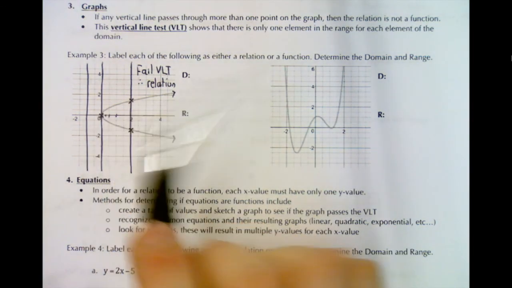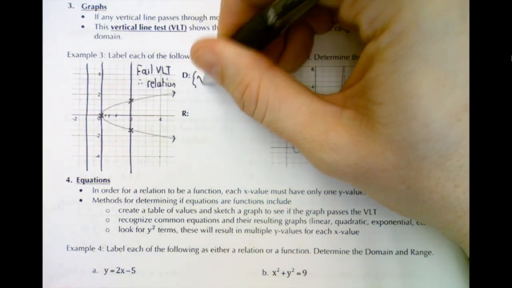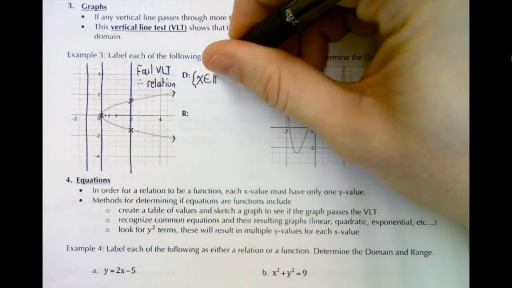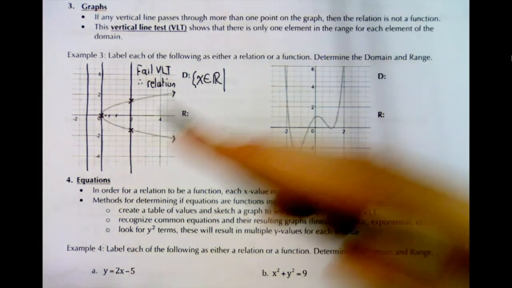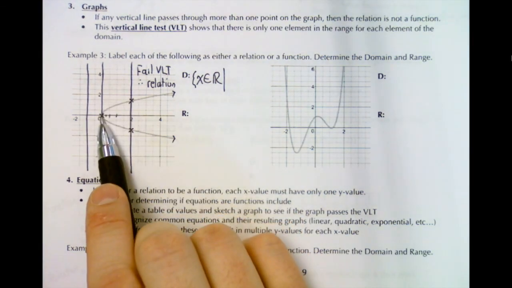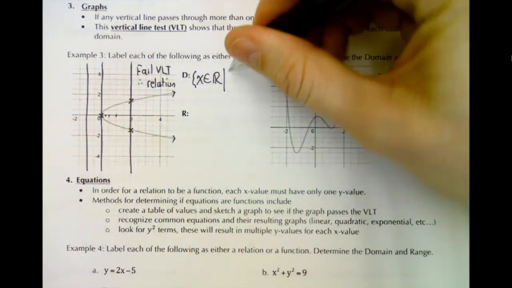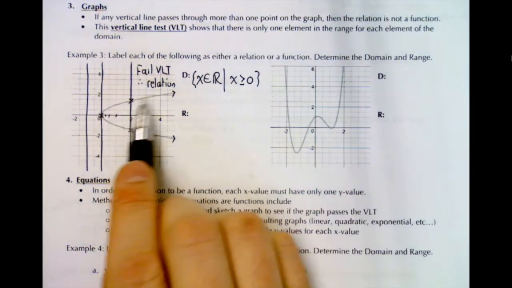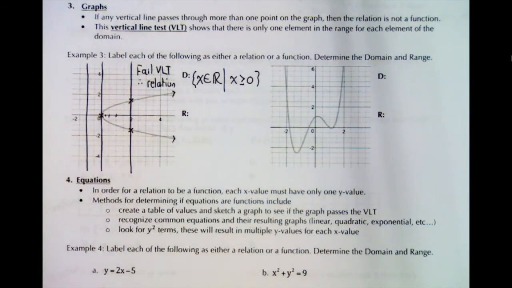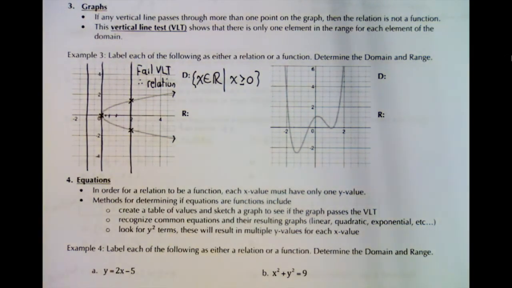And since it's not just points, we can't just list all the x's. So we actually have to use set builder notation. And we have to say that x belongs to real numbers, such that, and now we have to define this curve. So x looks like it's bigger than 0 because it's going this way. It's also equal to 0 because we have a point right there at 0. So we say x is greater than or equal to 0. And it continues because we're continuing with an arrow, so it just keeps going. So x belongs to real defines everything in between, but x is greater than or equal to 0, starting at 0 and going to the right.